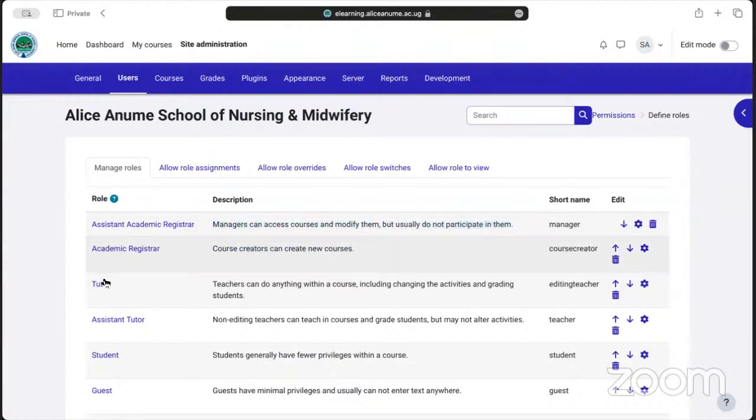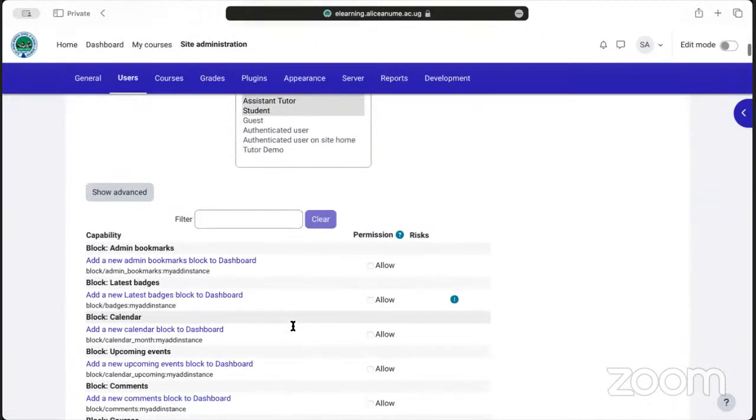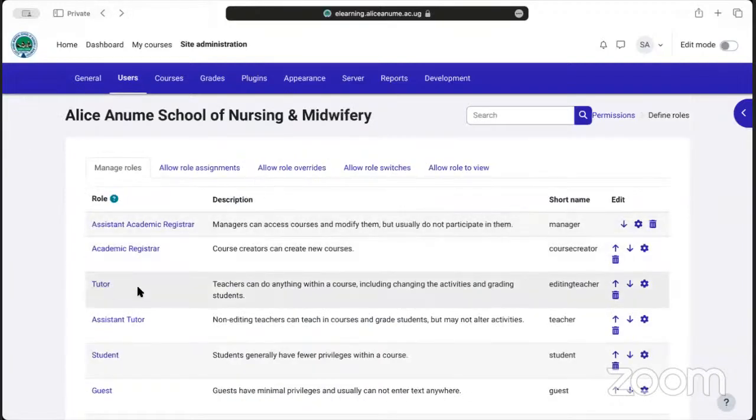Then we have the tutor, of which we are calling the teachers. So they are actually tutors, not teachers. A tutor can do anything within the course.